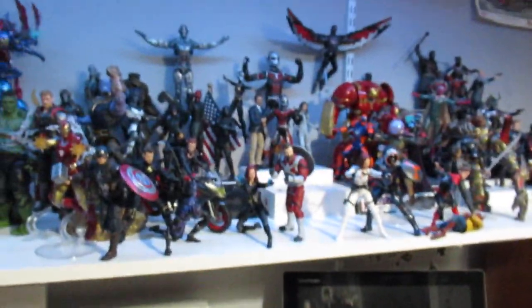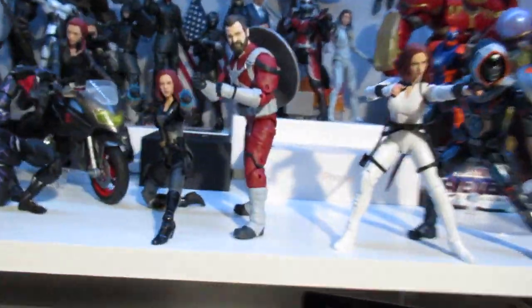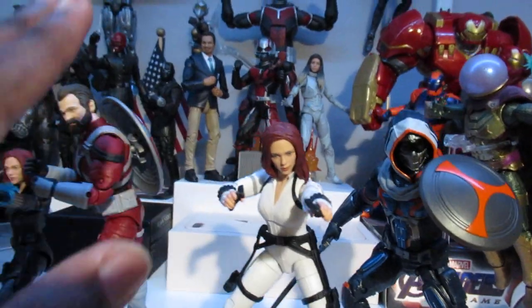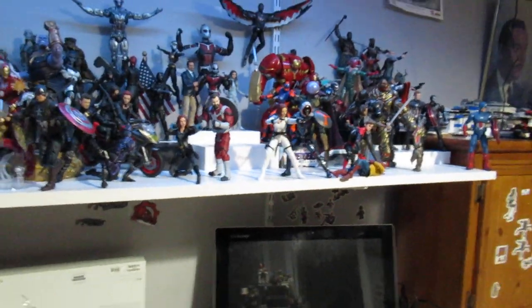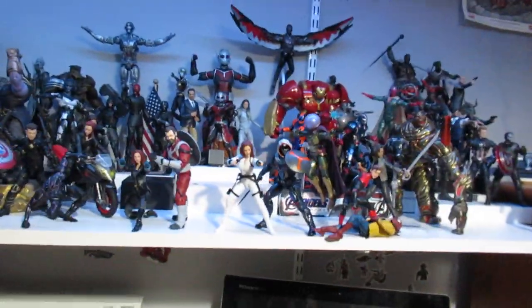Let's just start with the wave, guys. Another thing I wanted to show you was these lights — I changed the lights from down here to up here, and I like how that looks so much better. I really like these Black Widow Legends. They look amazing. The camera doesn't do them justice.